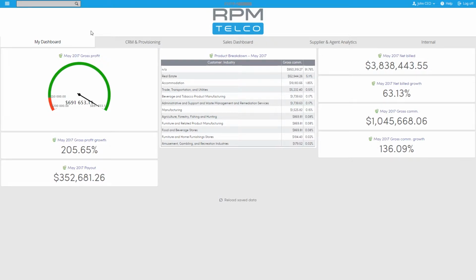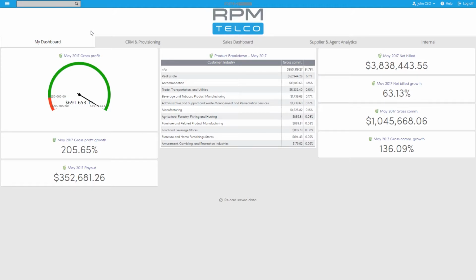Today we're going to be talking about variable migration. With the release of RPM 20, there is a new global variable, as in we've changed all of our singular variables, which used to be on a per supplier basis, to a global variable. So each variable that you create, whether it is an item or product variable, will affect every supplier in RPM rather than just the one you created it on.